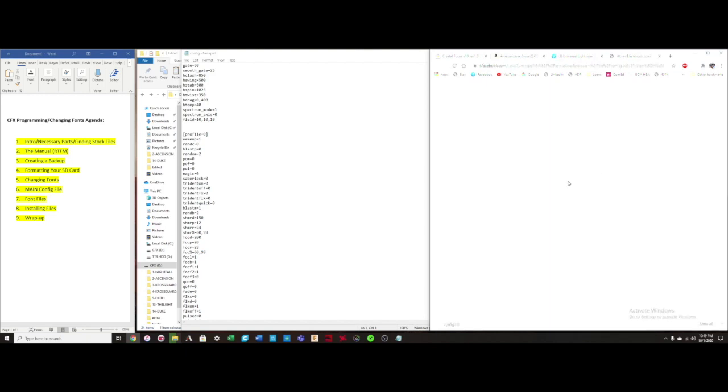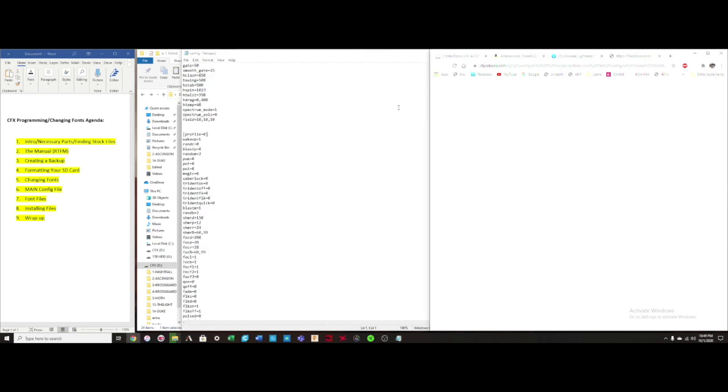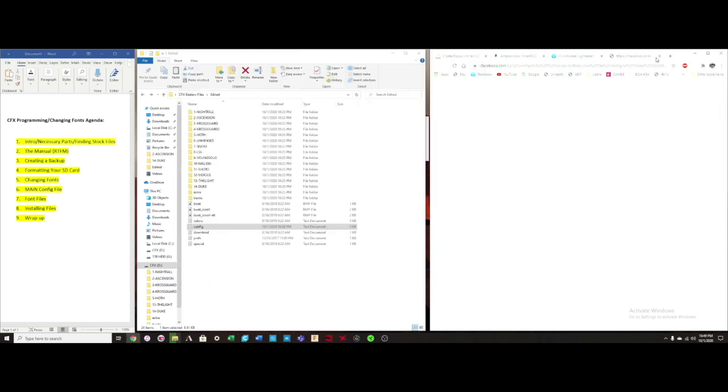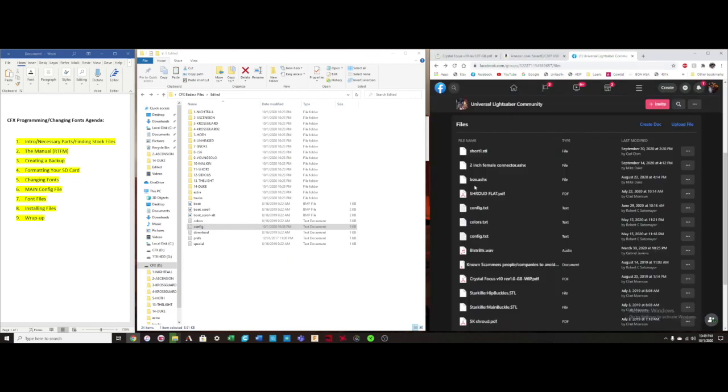Right here. You're going to open that up. This is one of Robert's config files, and he has way more than I do. He has 31 different profiles you can choose from. These might change a little bit as the Saber updates, but there you go. Now you've got your blade profiles, and he might edit those. That's right there in the files.